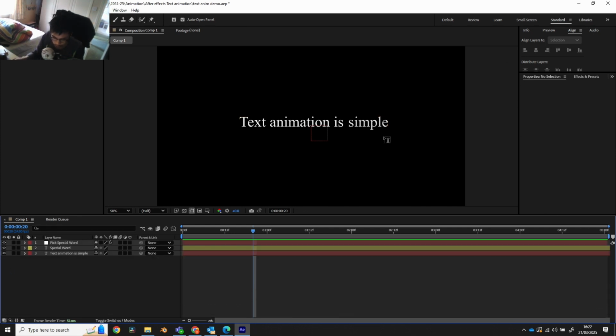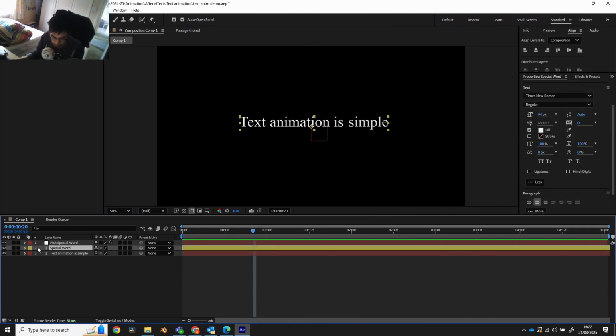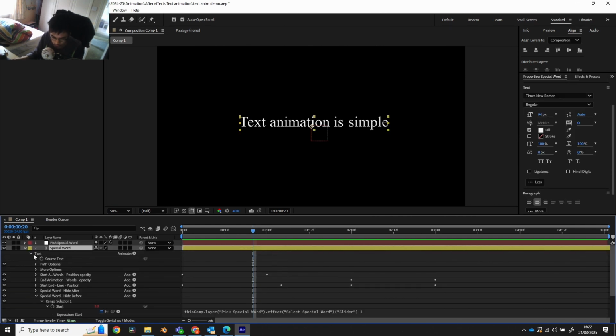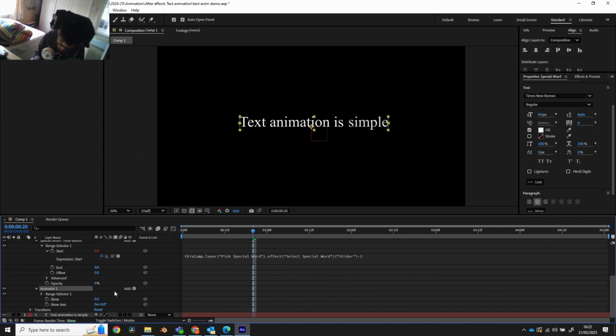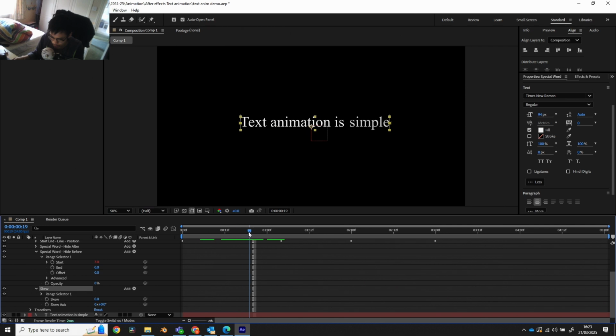Okay, so what we want to do is make our simple text italic. The way to do that is we need to go into our animate, one of our animation options. If you want to ever change anything, these are all the options you can change. We want skew this time, and we're going to rename this to skew as well. As soon as this guy appears, I would like it to fully appear. Somewhere around here is when it fully appears, and I want this guy to skew from 0 to maybe like 20, so it becomes italic like that.